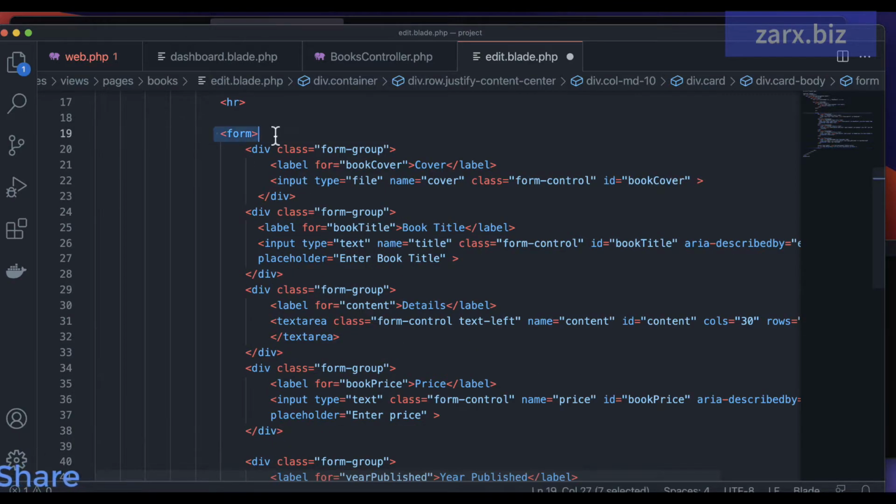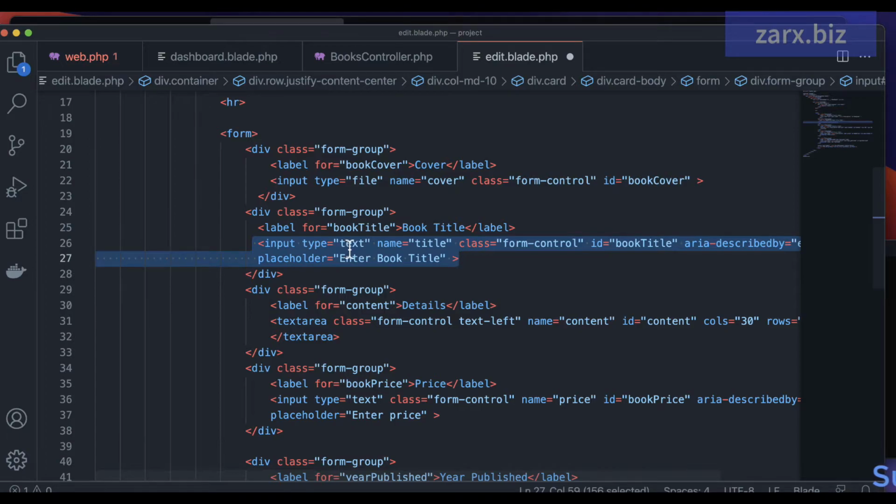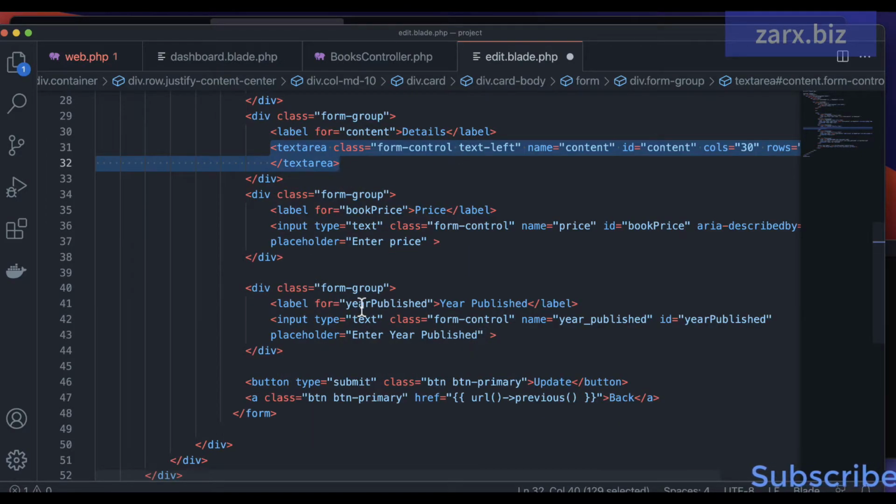We have a form tag here, then we have a div where we have the label with an input, which is a file type input. Then we have the book title label, and we have an input accepting text. We have a textarea here to get the content. We have an input text for book price, and the same way we have an input text for year published.